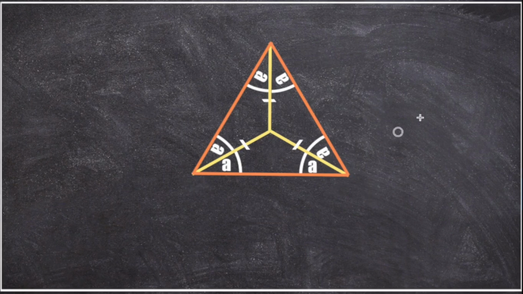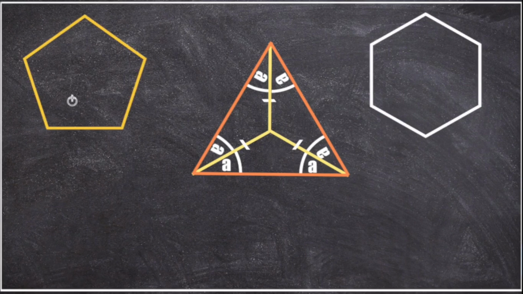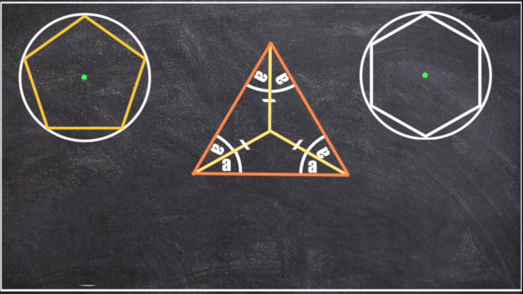I'm going to summarize what we just did with the equilateral triangle with two other regular polygons. We have a pentagon and a hexagon, and if we place them both inside a circle, it's clear that for each shape, each vertex lies on the circle's edge. We can view each vertex as a point on the circle's edge. Let's highlight those. Because any two adjacent points are just either side of the polygon's edge, and the edges of each polygon are all the same length, the distance between any two adjacent points must be exactly the same. And that has to be true for any regular polygon.